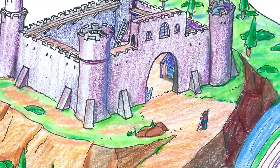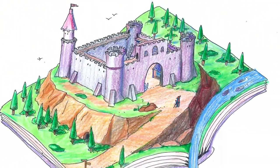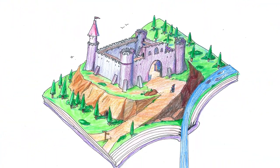I hope you enjoyed making a castle explode out of a book. I really like my result. Remember, it takes practice, so don't worry if it doesn't turn out perfect. In fact, you learn more from mistakes than you do from getting it perfect the first time.